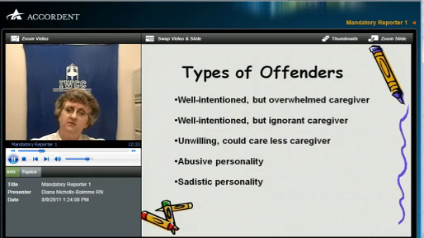The second type of offender is the person who is well-intentioned but ignorant. Have any of you ever had a job where they hired an idiot? There are times that we're working with people that just don't get it. They are totally ignorant of what it's going to require to do that job. I'm not sure why it's our responsibility to teach them how to do it. But especially in an economic downturn, we're going to find people that are going to be lying on their job applications. They're going to lie on their resumes. They're taking jobs that they may not fit. They may not have the knowledge or skill to do that. And so once again, our kids are at a big risk when you're talking about that person.